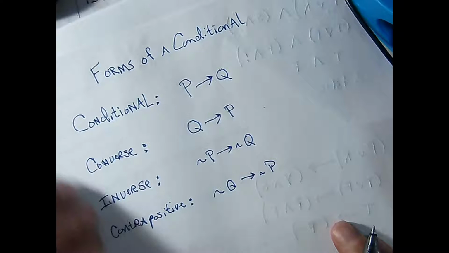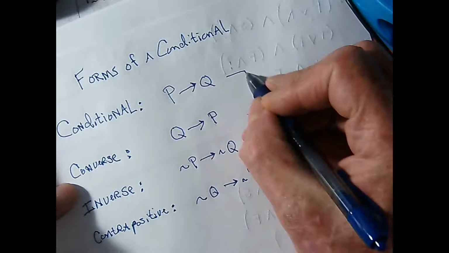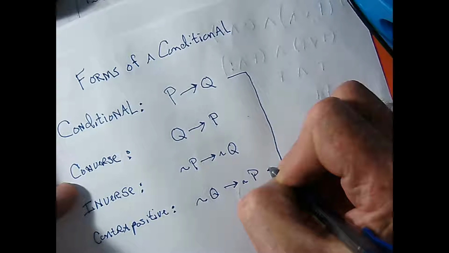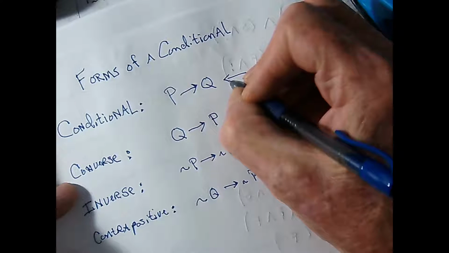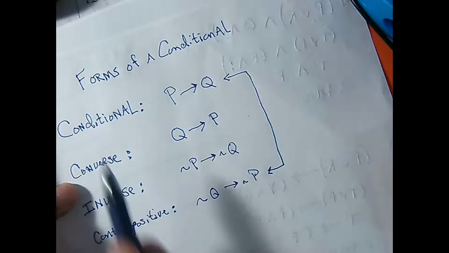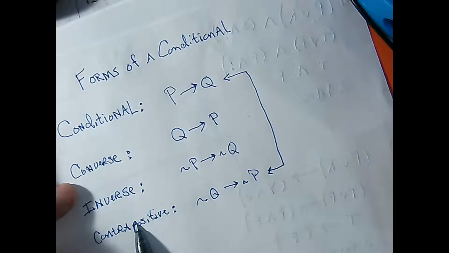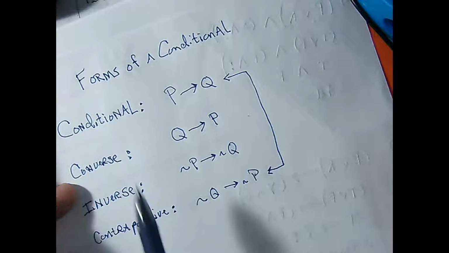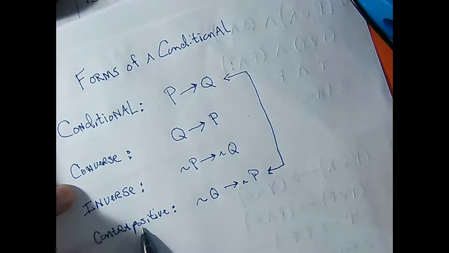We will show truth tables that will make this obvious to you, but at this time let me tell you that a conditional is logically equivalent with its contrapositive. That is to say, if this statement is true, this one must be true. They say the same thing. If this one is false, the conditional is false, then the contrapositive is also false.